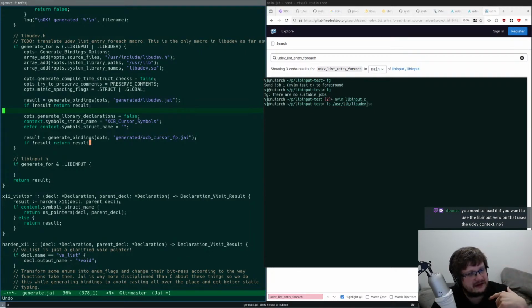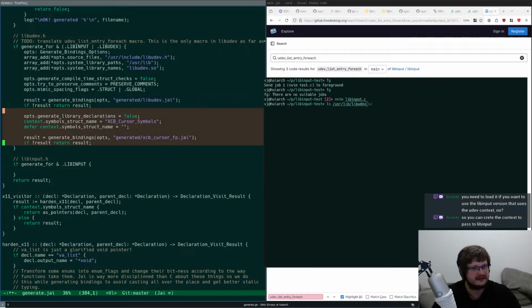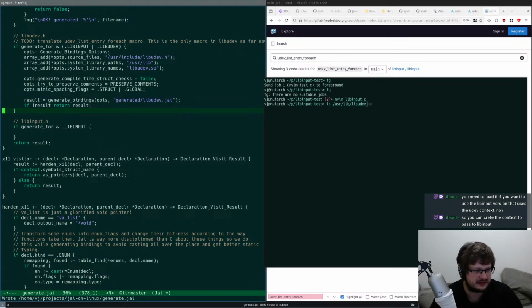I mean, I will do this. There's probably nothing wrong with linking against it. This part of the bindings generator generates the function pointer style bindings that put the function pointers into a struct. So I probably don't need it for libudev. It's the thing I did for X11 bindings for Focus, so you don't have to link against X11 necessarily. But I don't think there's a reason to do that for libudev. So I'll just delete it.